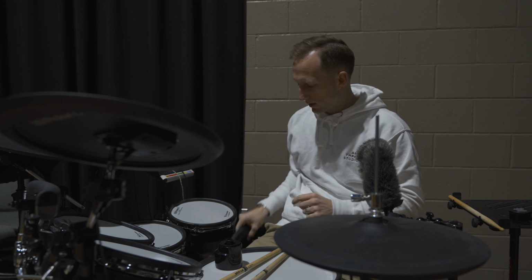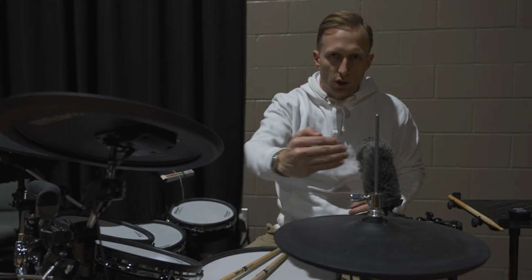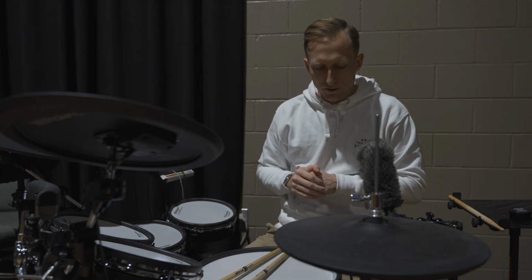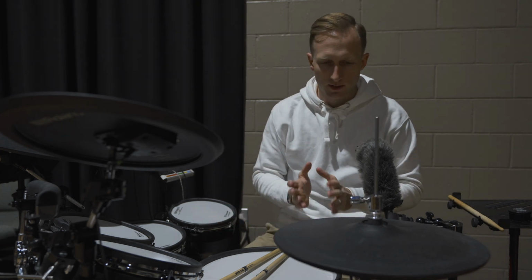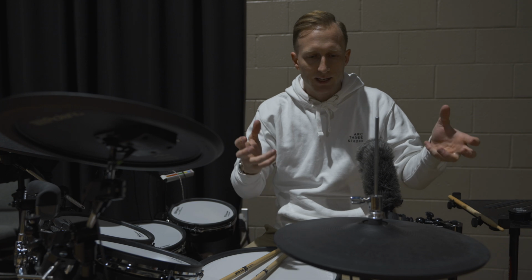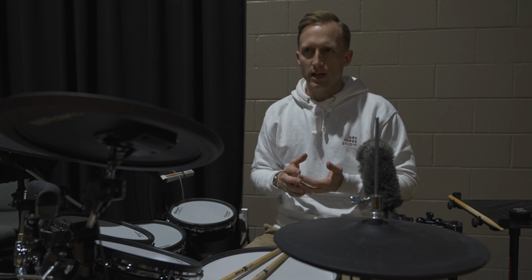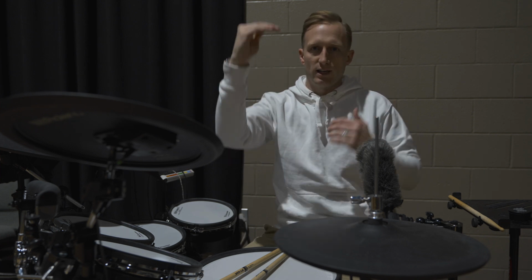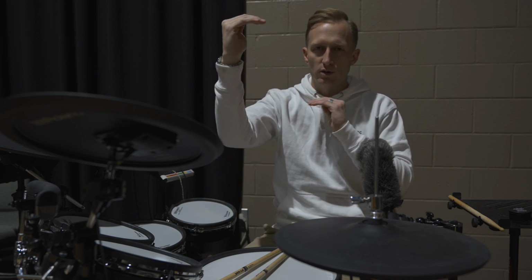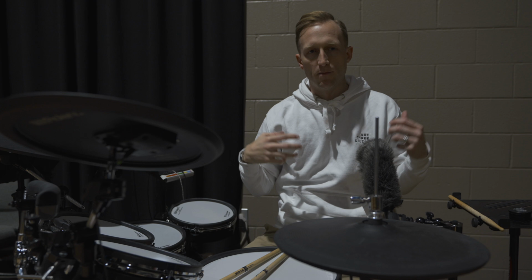The big thing with the VH14 digital is that it can pick up as you go closer to the bell of the cymbal. It can pick up those differences, so that position within there. Also, I don't know if I can attribute this to a specific sensor or what's making this happen, but I feel like the hi-hat, like the clenches, the opens, the transition between open and close, I guess if I were to say it this way, it's almost like if there were a couple of stair steps on the VH10s between close to open. On the VH14s, there's like so many more steps in between there to have a much more natural response.